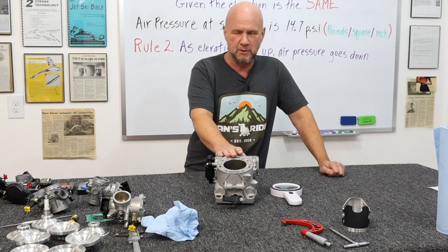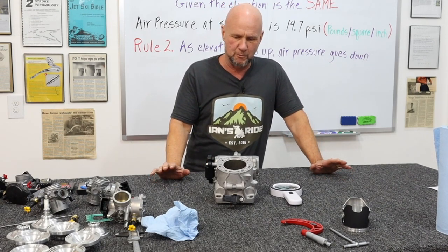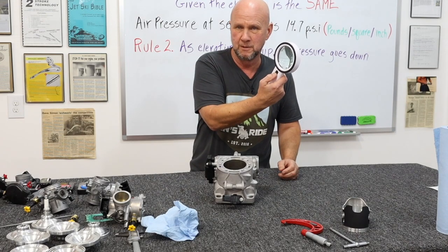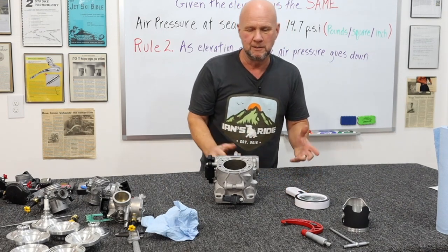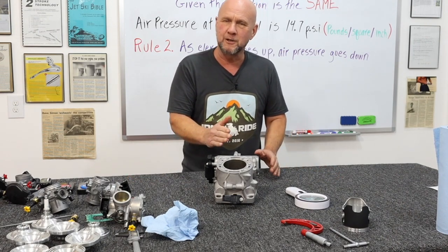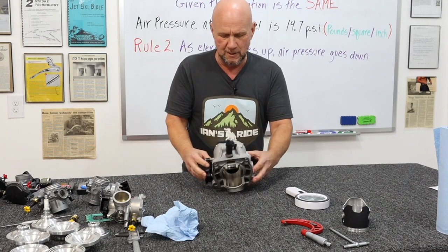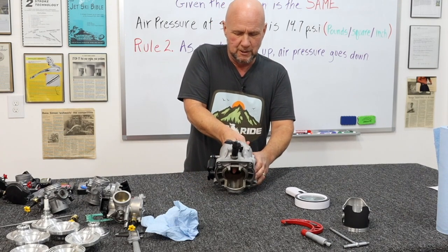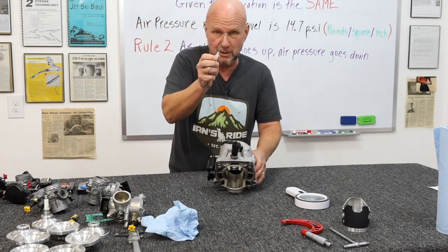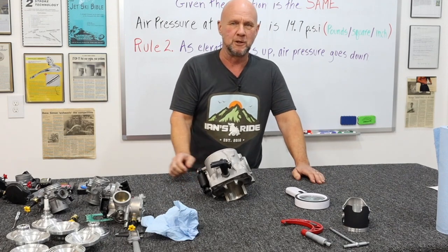It worked out well and I'm happy with it. I just cleaned it with carburetor cleaner and air, then washed it with hot water and dish soap and blew it all out with air — it came out really well. Sometimes if you need to really see what's going on in there, use something like this magnifying glass with a light in it. If your eyes are a little wacky, you can really get a good idea of what's going on — shine some light in there, see well. Take a look at these pictures. You can see the top real nice, the rest of it nice. The bottom down here you still see a few scratches, but no big deal. You rub your fingernail in there and there's zero catches. You run a pick in there and you don't feel any kind of bumps. You are good to go.